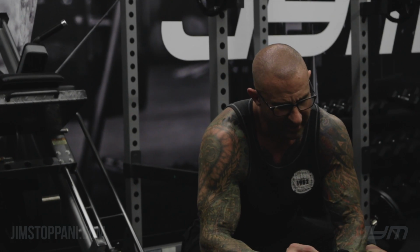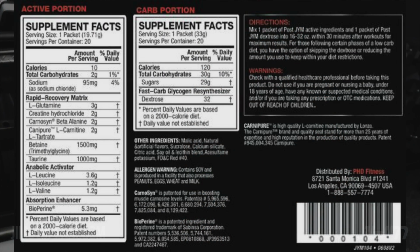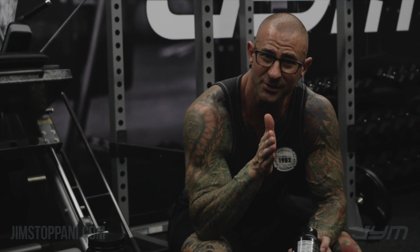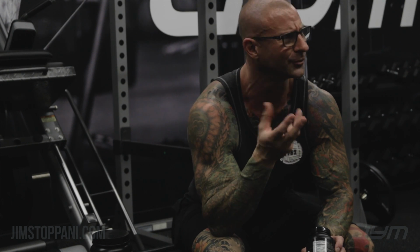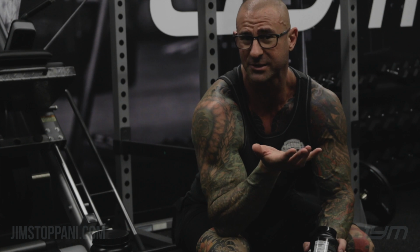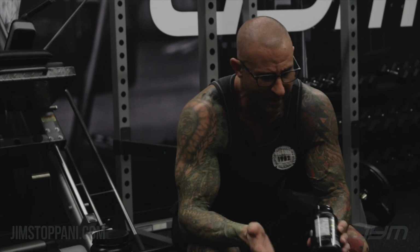You want to make sure that every single ingredient that they include in that fat burner has a dose listed for it. Otherwise, it's proprietary. And when it's a proprietary blend, it means they're shortchanging you and not providing enough of that ingredient. They're just putting in enough so they can list it, and you think, oh, it's got raspberry ketones, I heard those were good. Oh, but I don't know how much to take, but it's got it, so I'm just going to buy it. That's how they really prey on the consumer with these proprietary blends.